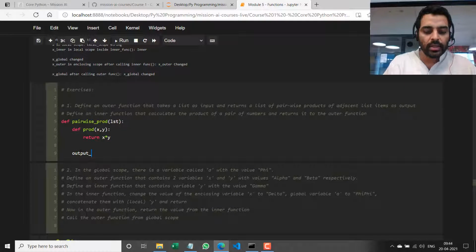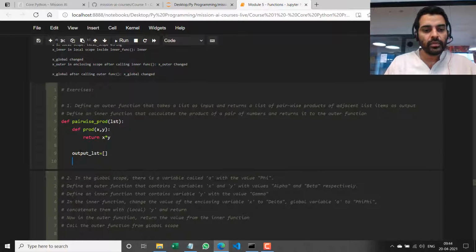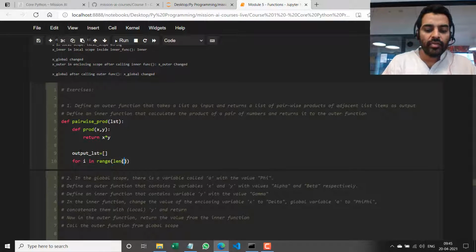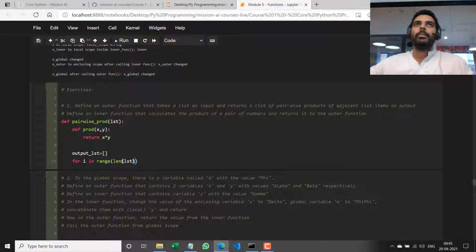So I'm going to say output list equal to an empty list, and then I'm going to start appending values to that. Now for i in, and I've already shown you the range function, right? So I can say range of len of lst. That would give me numbers from 0 to n minus 1. But I'm looking at each number and the number right next to it. So I need to go to range of len minus 1 here inside. So I stop at the second last item, and in the last iteration of this loop, I multiply that second last item with the last item, which is i plus 1.